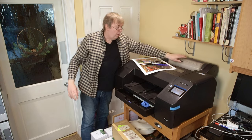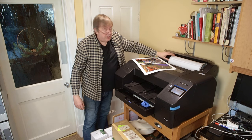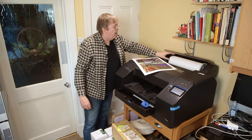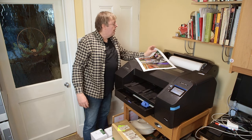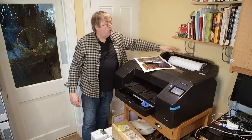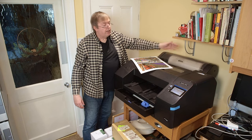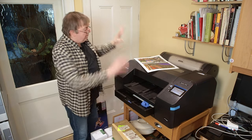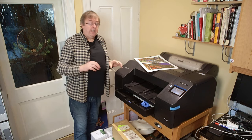And I had roll paper here — some premium luster, a lighter paper. The roll is unwound; I don't need to take the roll off when doing this. It's rolled back and I could load it again afterwards. Just going to have a look at some of the settings I'm using.